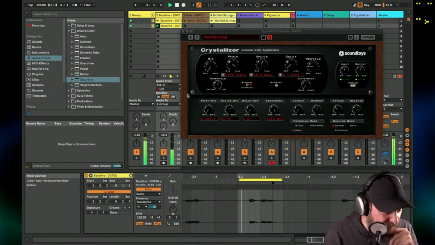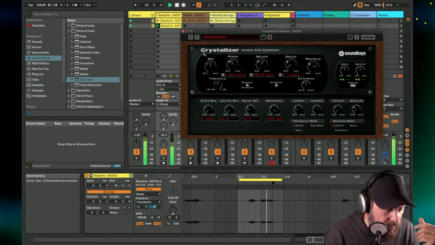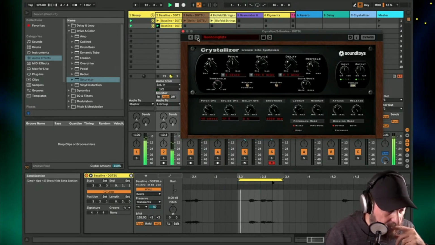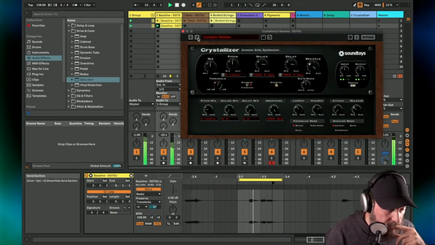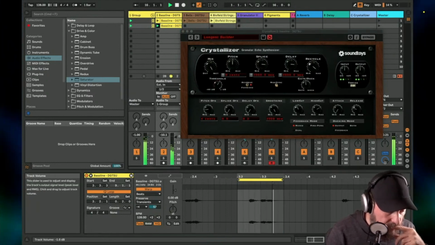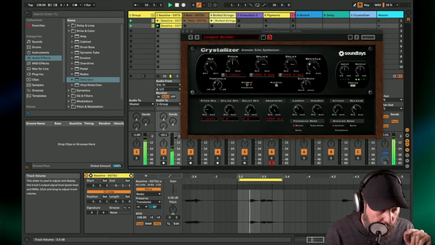I'm not sure. Let's go through some presets. Let's just see what happens. It's kind of cool as just a background effect. I wouldn't use that as a main sound.